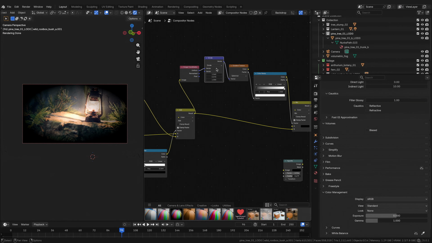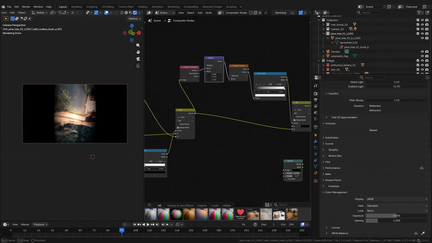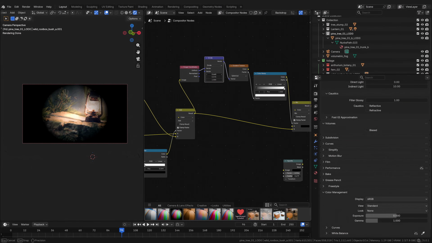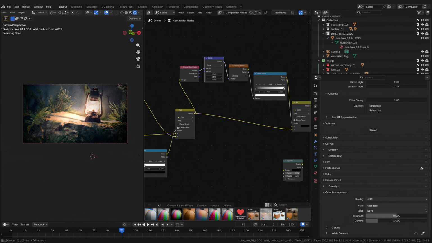We could also use the multiply mode of the vector math node, but I don't find it as intuitive, as increasing the value will make the vignette smaller and decreasing it will make it bigger. With the divide mode, decreasing the value makes it smaller and increasing the value makes it bigger, which I think feels more intuitive to use. So we just set that to a scale that looks pleasant to us.